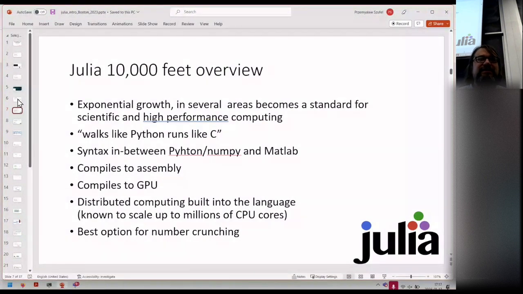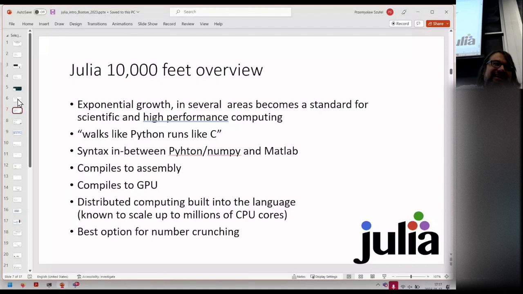People in data science and data analytics very often use Python to prototype, but then they discover the code runs too slow, and they need to rewrite it in C. So this was the idea behind Julia's development: to build a tool where you don't need to first write in Python and then rewrite it in C because Python is too slow. So we have a language that looks like Python and runs fast, because it compiles to assembly, which we will have a look at.